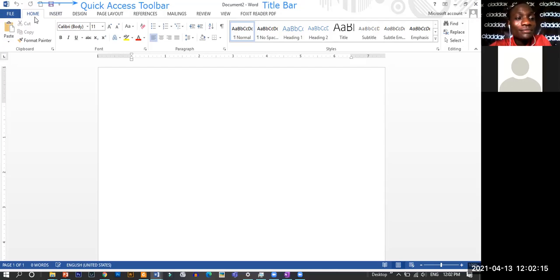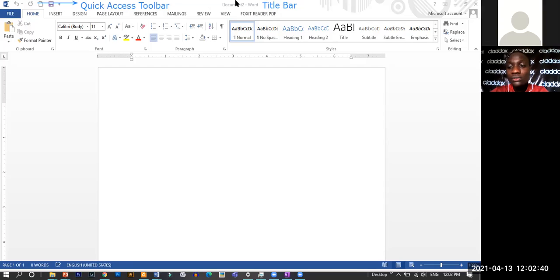File tab, home tab, insert tab, design tab, page layout tab, references, mailings, review, view, Foxit Reader. So all those things are called tabs.